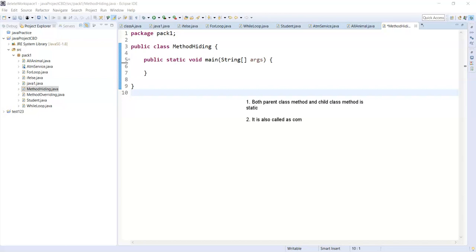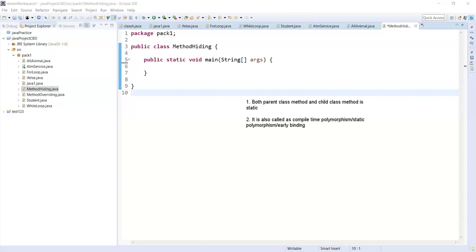Compile time polymorphism or early binding.